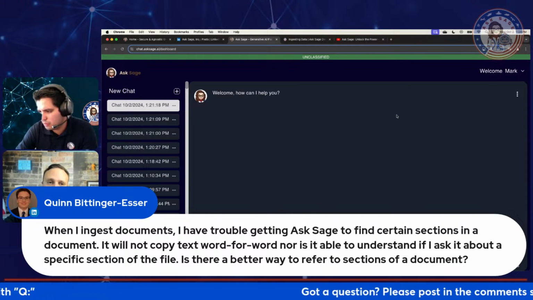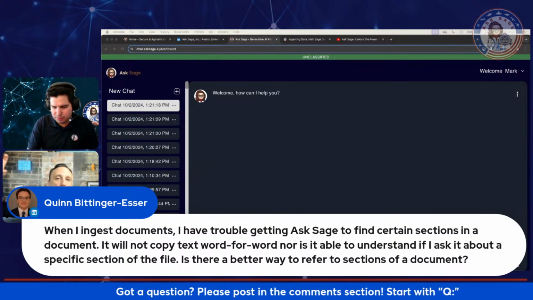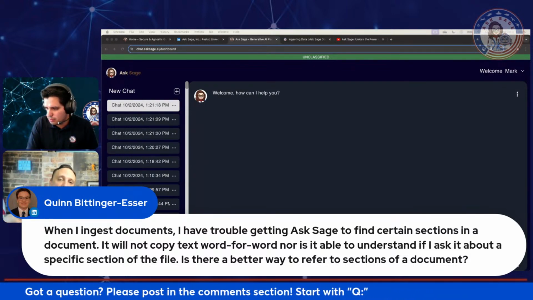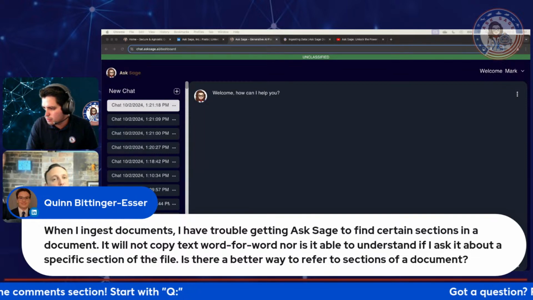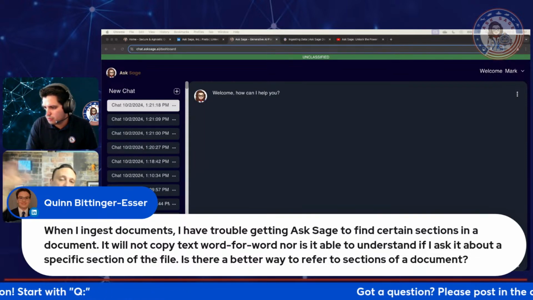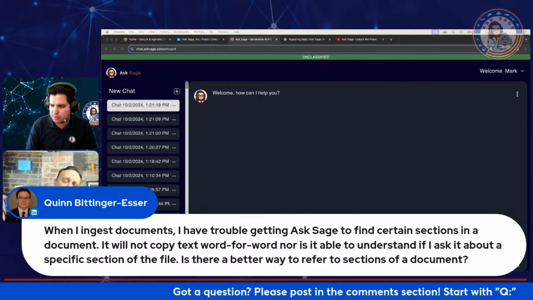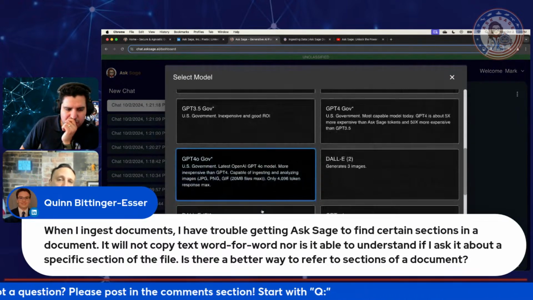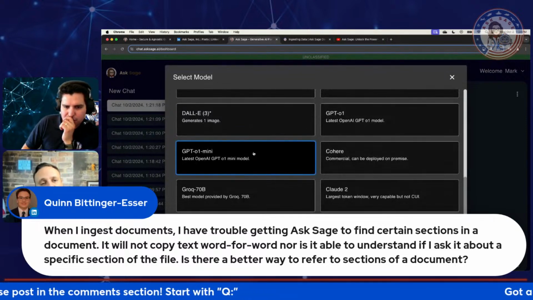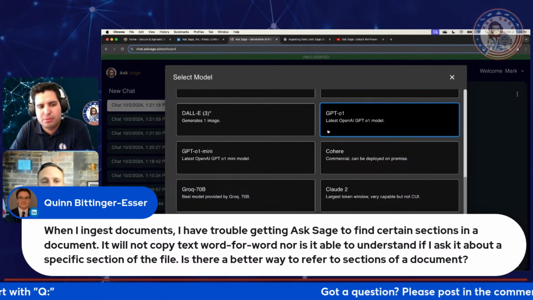And then you should do that, because if you put it into a data set, the file is cut into chunks, and then you don't know which chunks are going to be returned to the bot based on your semantic search. It might be the right stuff, but it might also be cut at the wrong spot, and now it's not going to have the entire text. So keep in mind, when you ingest into a data set, it's cut into chunks, and then we use semantic search to return the right sections of the file. But you may miss some of them, so it's just better to attach the file to the prompt.